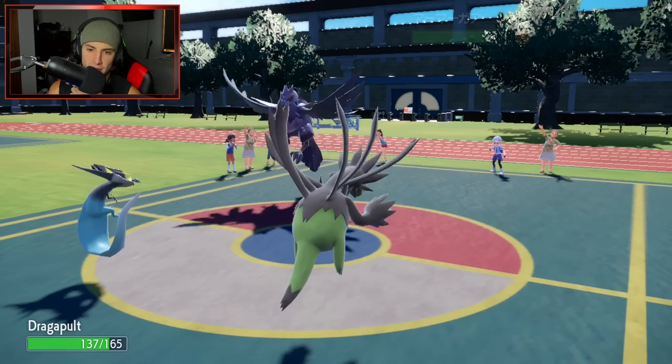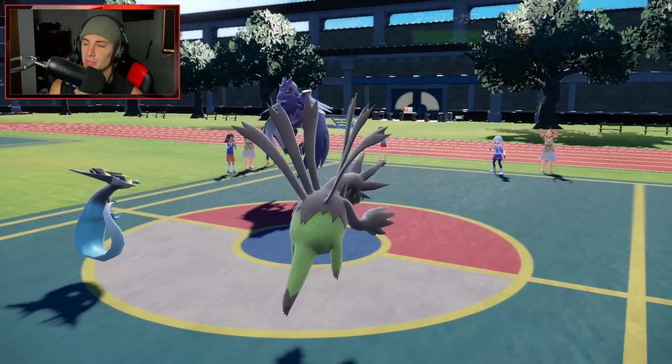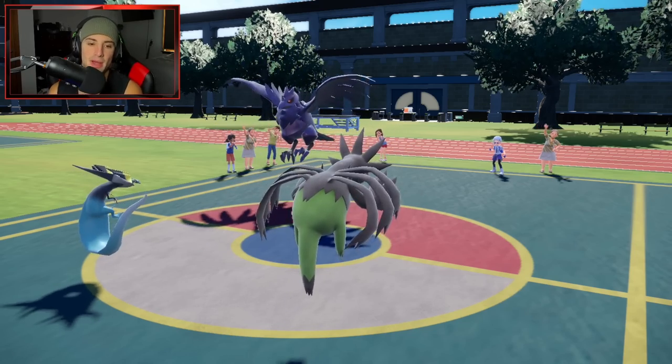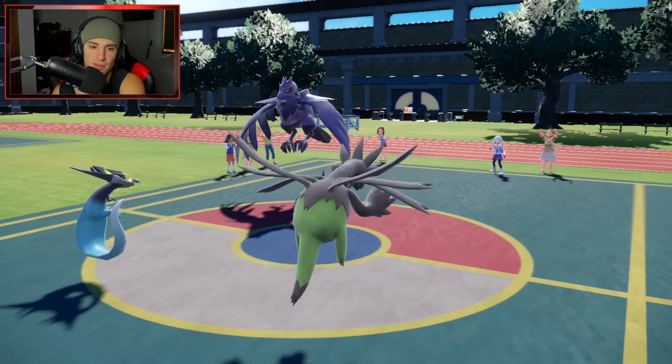It's burned. We're just soaking up shots all day, and it's just going to slowly get some chip damage. Love getting burns on physical attackers. I absolutely love it. That was a great play by us to throw that burn onto this Corviknight before Talonflame went out.